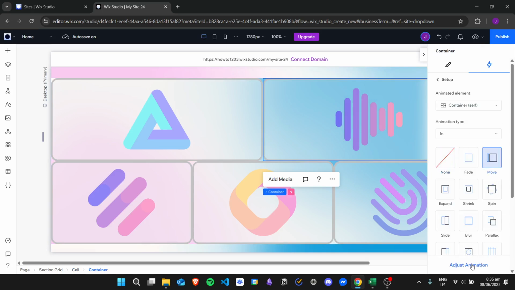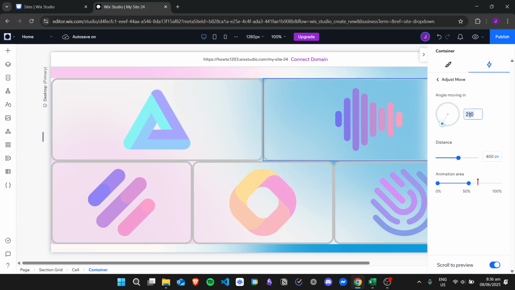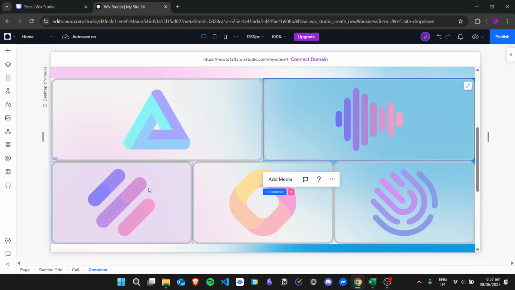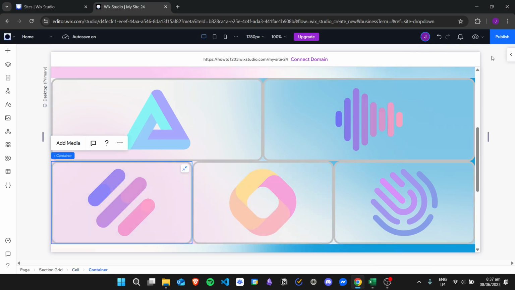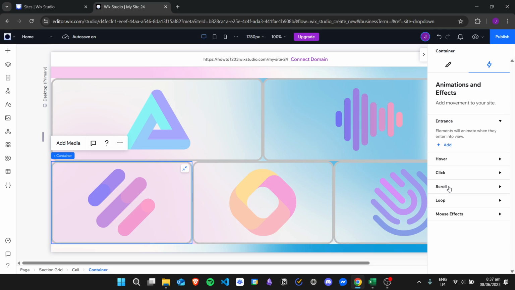Let's choose move, adjust the animation, make this 10 degrees, make this 200 pixels, and make this 60%. And for the other ones, we'll just do similar steps.